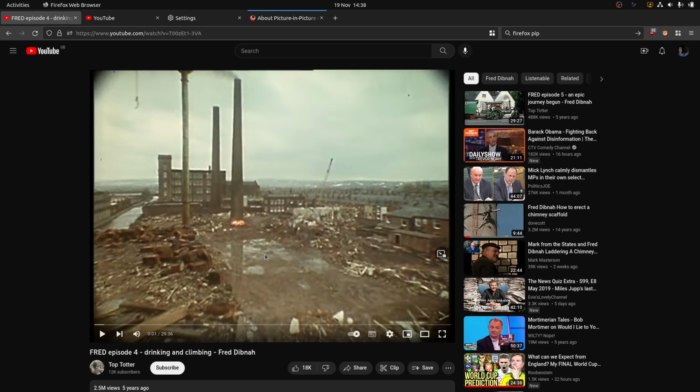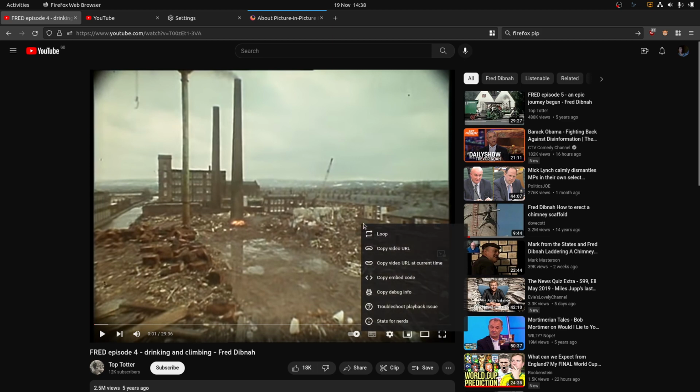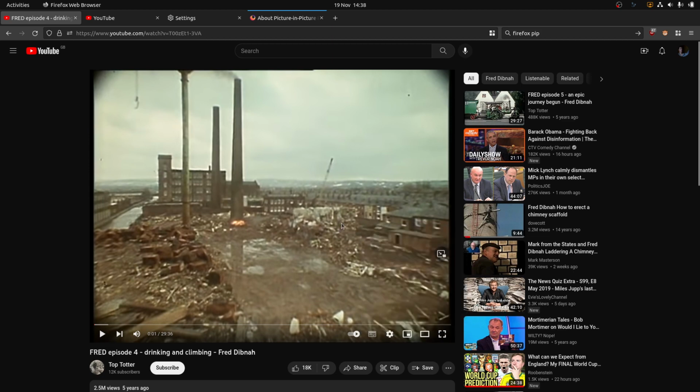Or you can press Shift and right-click, and that will go directly to the Firefox picture-in-picture menu. So a single right-click will show the YouTube menu, a double right-click will show the picture-in-picture menu, and a Shift right-click will show the picture-in-picture menu.